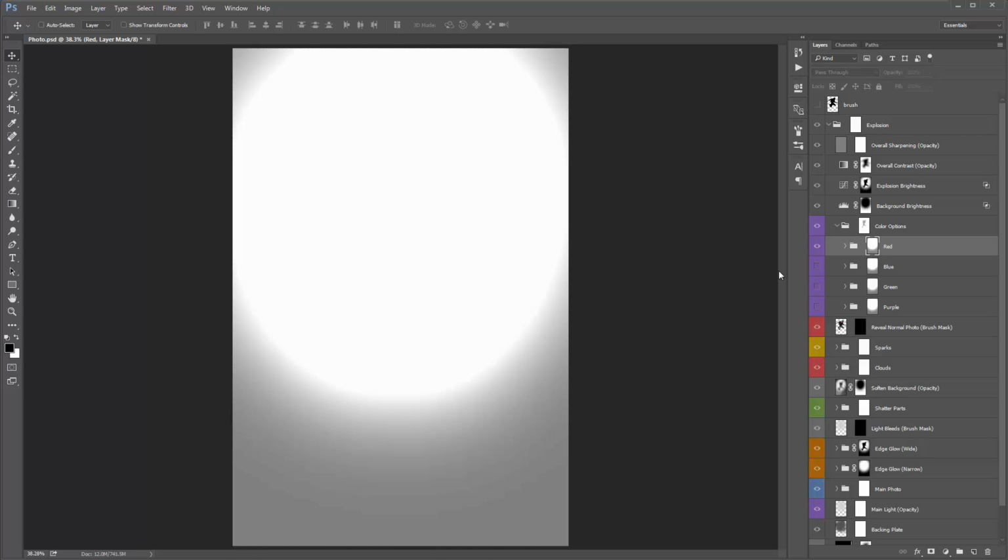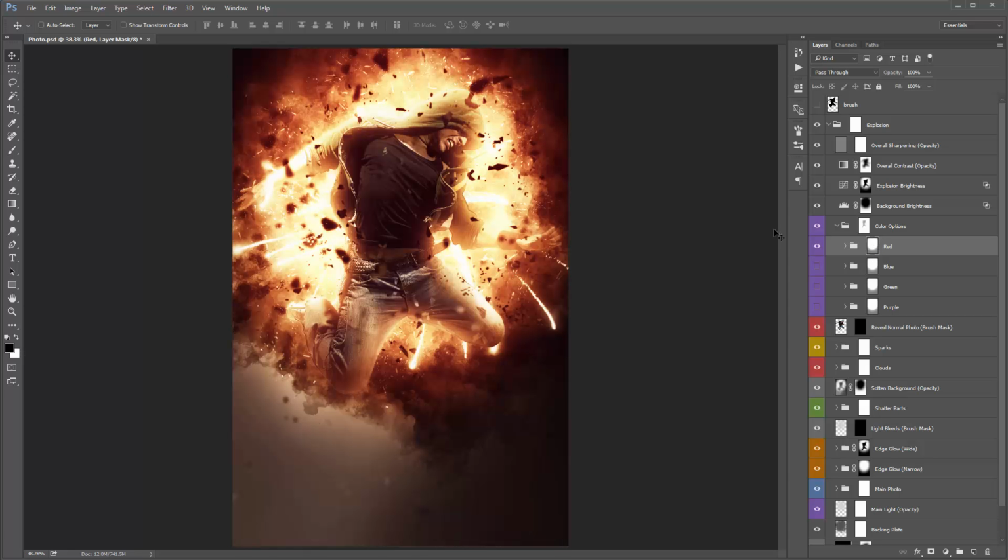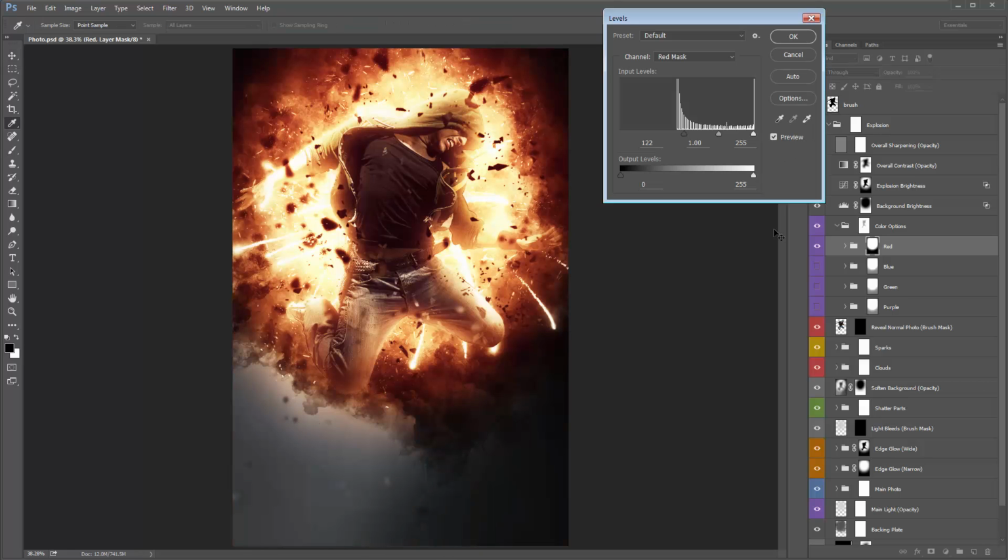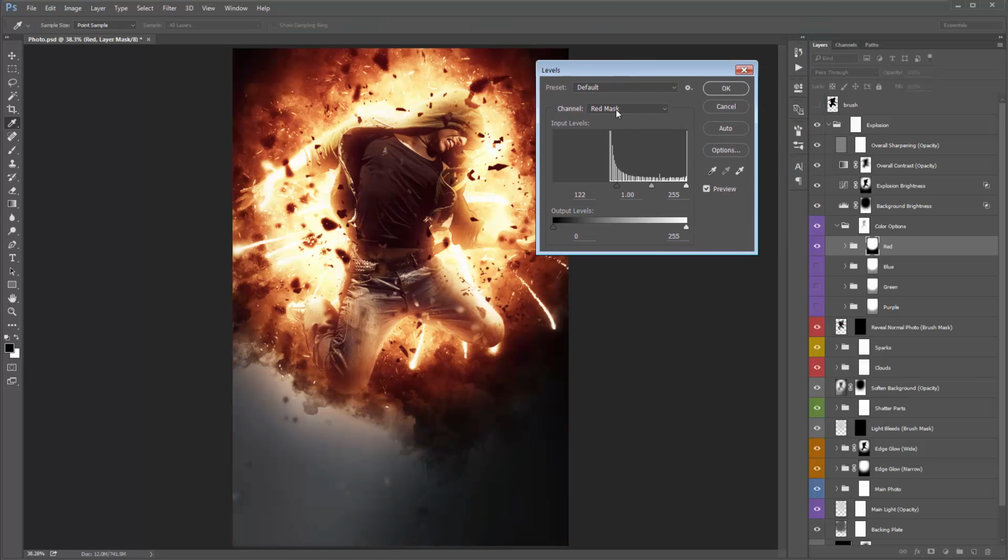So you can see it's applying a lot of the red here where it's bright white and not so much red down here. Okay, but if I hold down Control, Alt or Command Option L, it'll bring up the levels. Okay, and you can play around with, say, this one here. You can make the adjustment layer brightness.